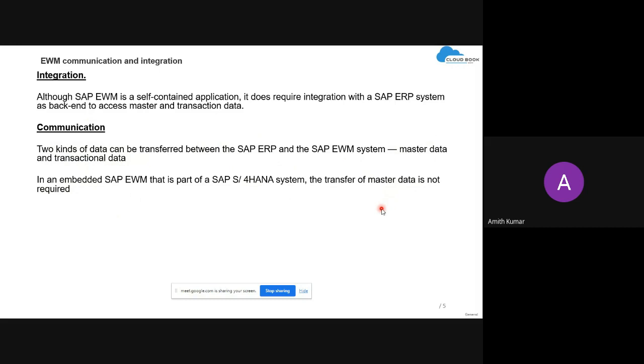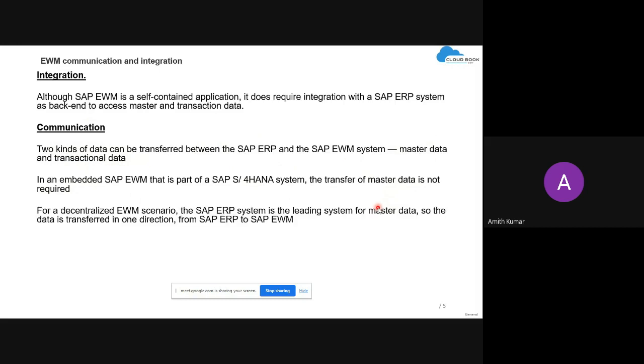Yeah, it's just an extension of master data to a warehouse view and all that. Okay, but as I also said, in case of decentralized extended warehouse management system, we need to transmit the master data from the ERP system to the EWM system using some methods like sifting, that is CIF, using core interfaces, integration models and all that. But we are not going to look into it, this is just for your information.